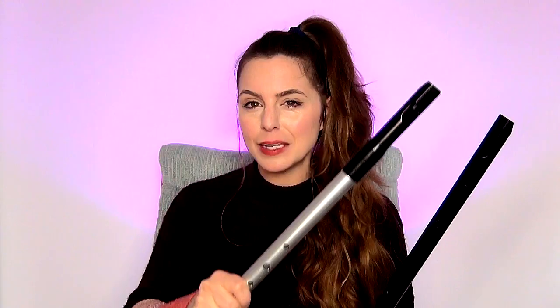So as you can see, both of these whistles are pretty much hitting the mark on every single note. The aluminium low whistle is a bit more in tune. You need to put less breath on each note to hit those notes perfectly in tune. And of course, you do have the option to tune it. So if you want to play with more breath, you could actually flatten or extend the length of this whistle a little. And that would sort of compensate for the more breath you put in. The plastic whistle, on the other hand, doesn't quite hit every single note perfectly in tune, but it's pretty good. Of course, not being tunable though, you can't adjust this.